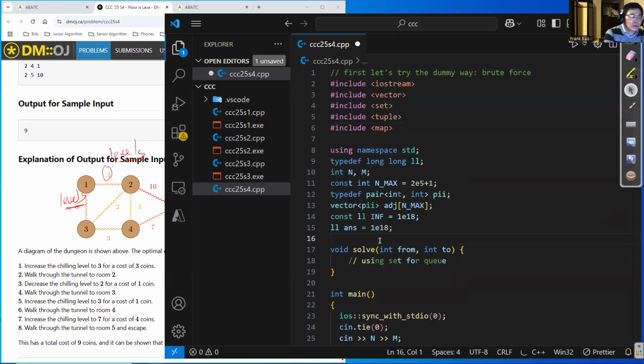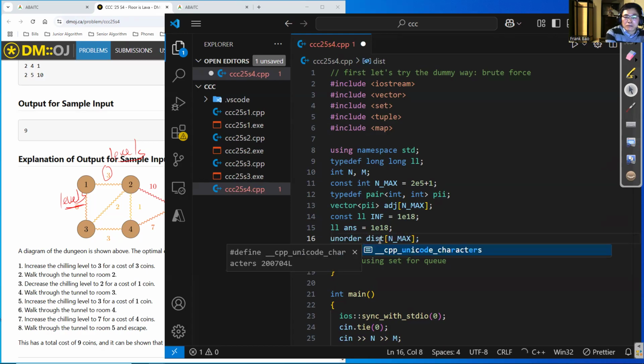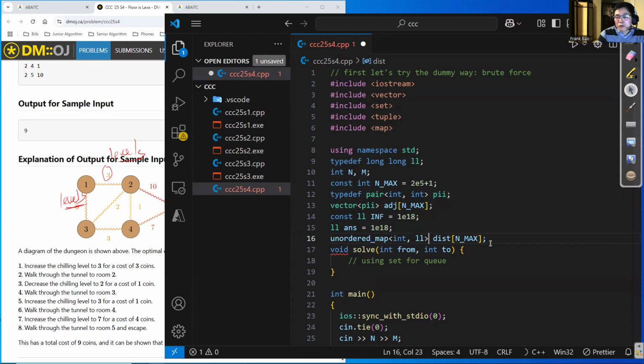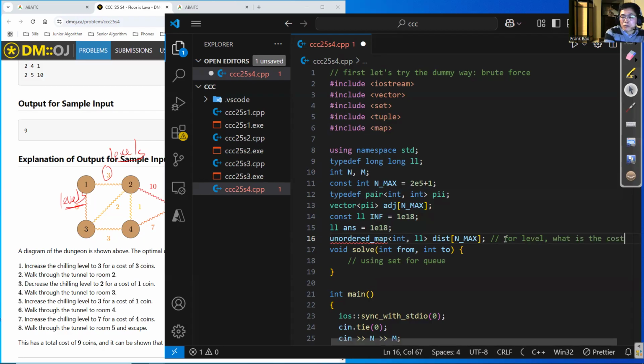Because you cannot just use distance, you cannot use long distance of mx. It doesn't work. You have to use unordered map, int to long. What's the meaning of that? It means for a level, what is the cost? What is the cost?